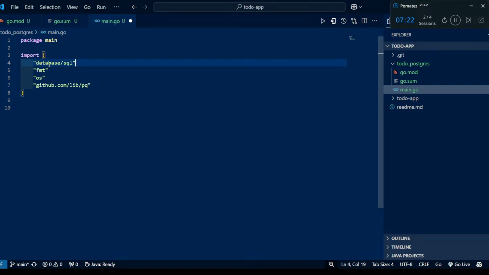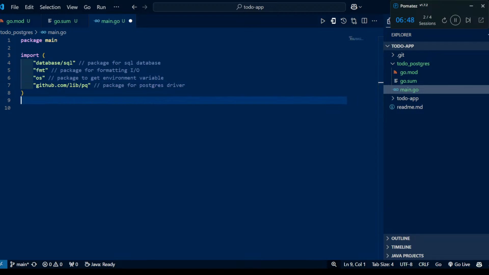So database/sql is an interface for interacting with SQL databases. Then afterwards, fmt is a package for formatting input and output. Then afterwards, os we will use for accessing environment variables. Then afterwards, the package for the PostgreSQL driver.